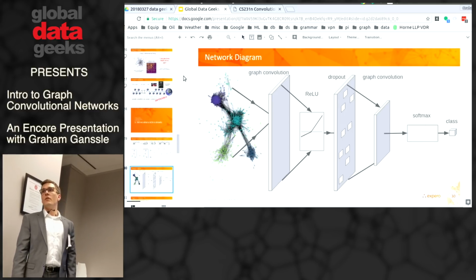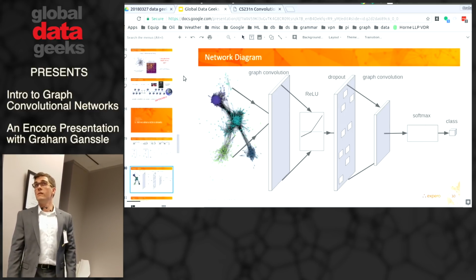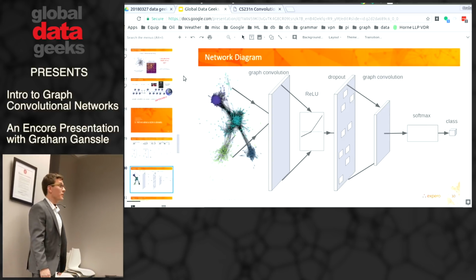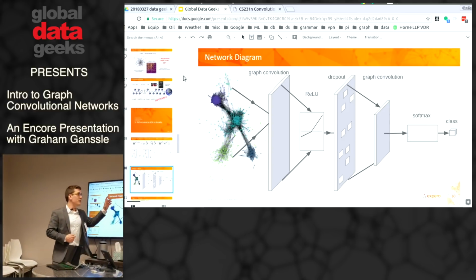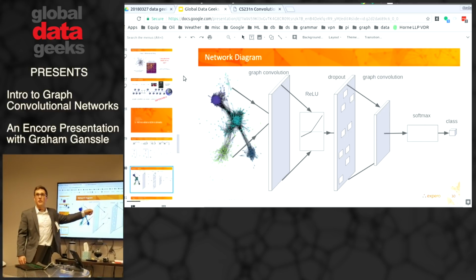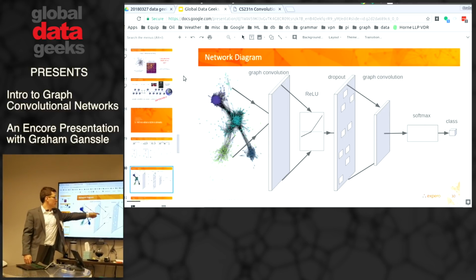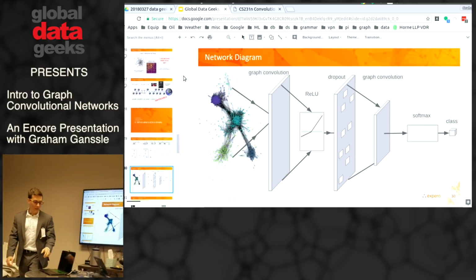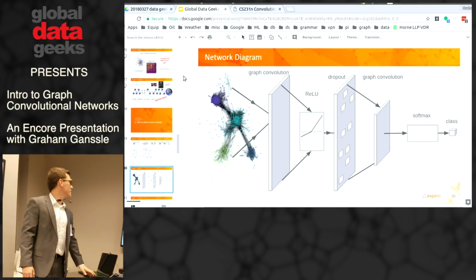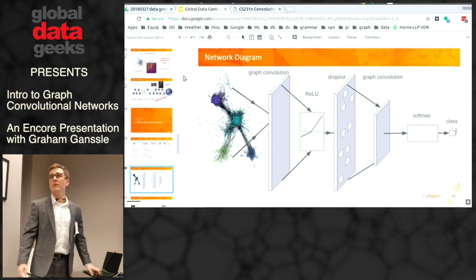So all the analysis you'll see in this talk and in the demo, I'm pretty sure, was just using a 2-layer graph convolutional network. Easy peasy. You have the graph convolution, which is the equation I showed above. Activation, dropout, do it again. That's the whole network, folks. I have a softmax classifier at the end.